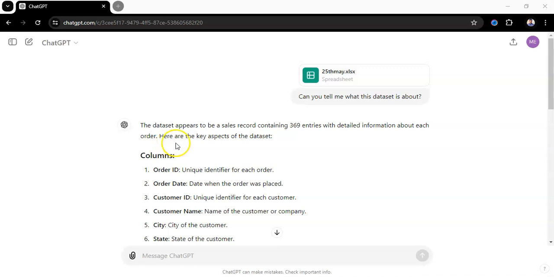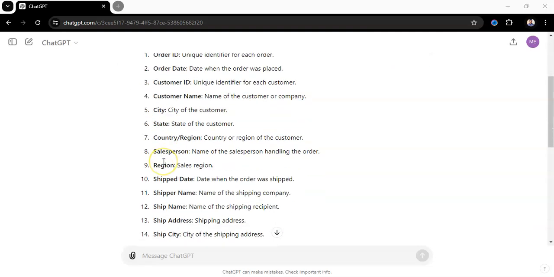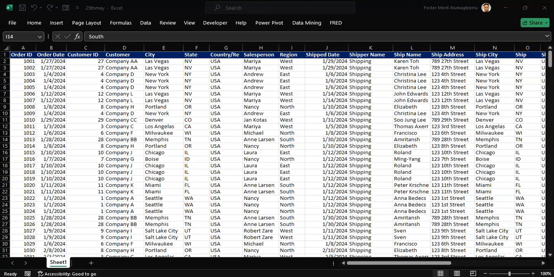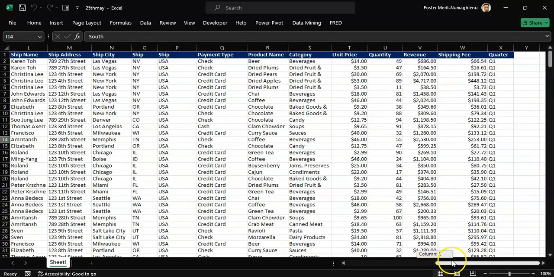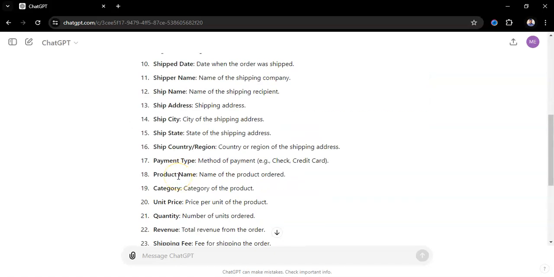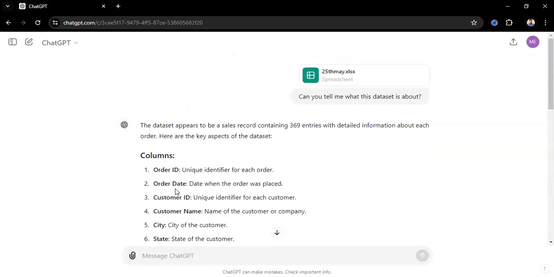Okay, now here are the key aspects of the dataset. So actually these are the column headers that we have in the dataset. If we come here to check, the first one is the order ID, then up to the quarter. So if we come here, we're going to see the same thing, order ID, and then it goes ahead to explain to us what the other columns contain.